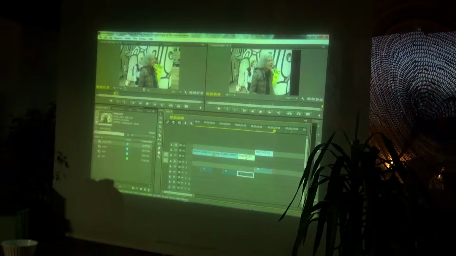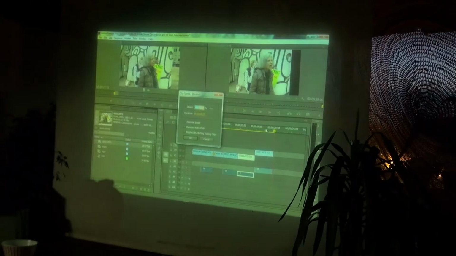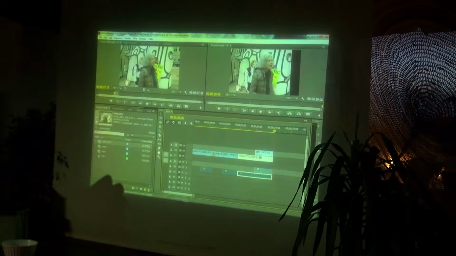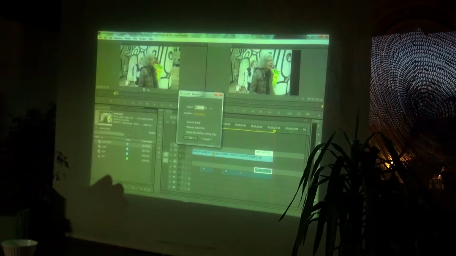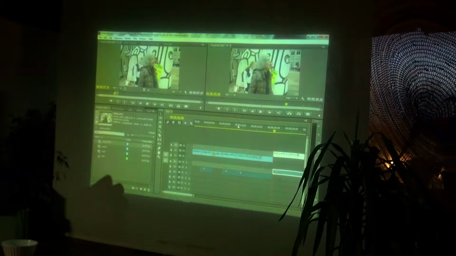Now I'm going to slow down this track by 50%. I'm actually going to do both of them by 50%, but one of them is going to maintain pitch, and the other one is not. So I'm going to make this one 50, and I'm not going to maintain the pitch on this one. This one I'm going to make 50, and I am going to maintain pitch on it. I'm just going to drag this over just so there's no overlap. And now I'm going to play it out.